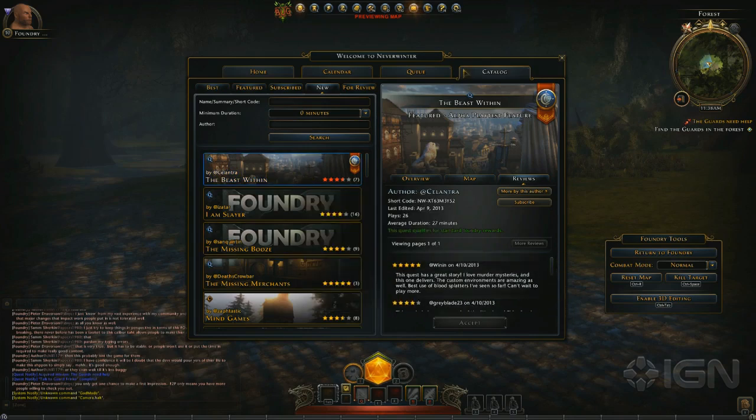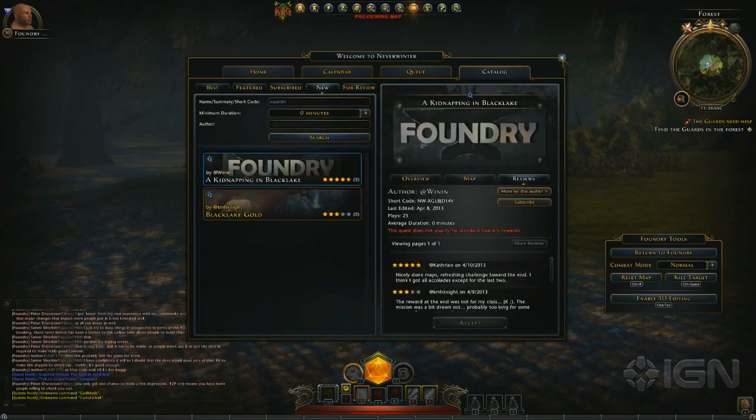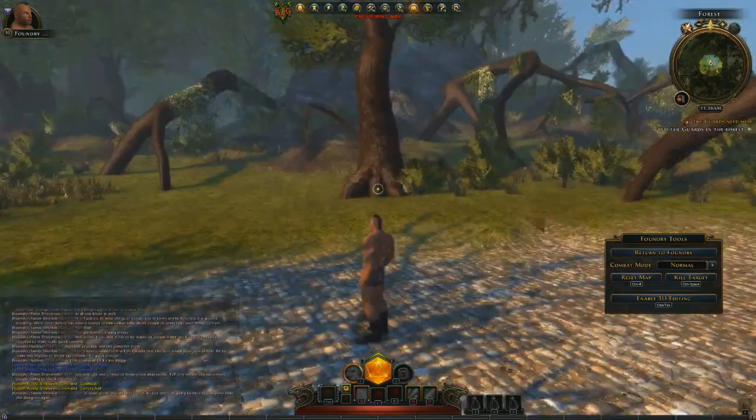Actual people providing feedback. Exactly. You can search by the duration, by author, as well as you can search basically anything that's in here. So if I wanted to search, I don't know, custom, find everything that says custom. There you go. So yeah, absolutely. We want to promote the author at every chance we can get.